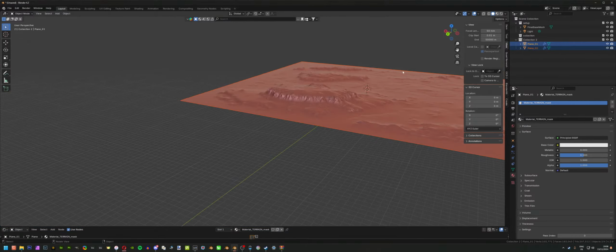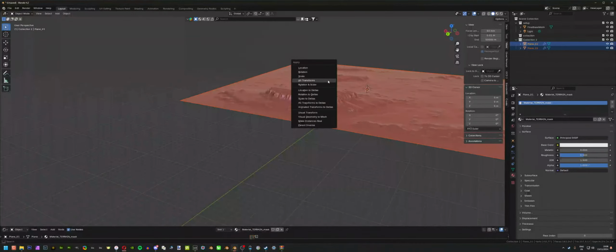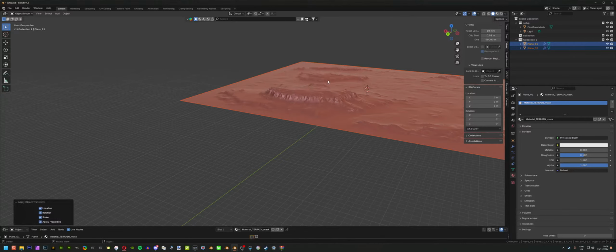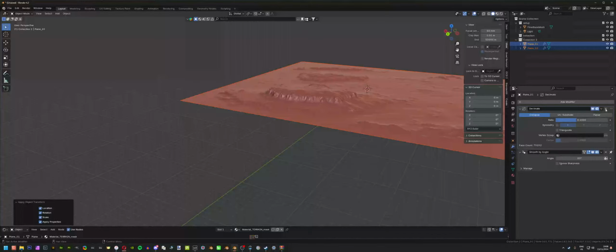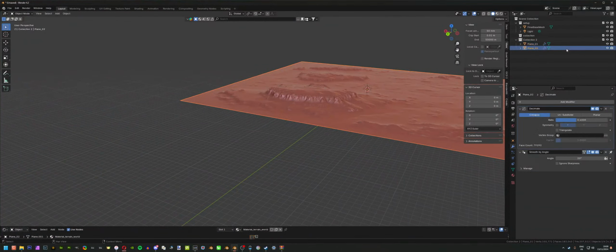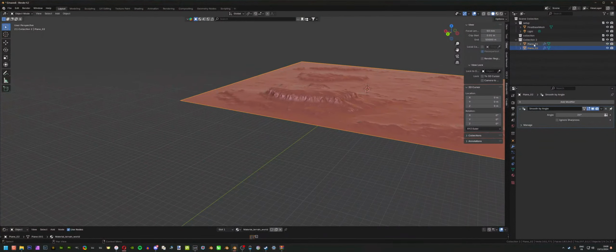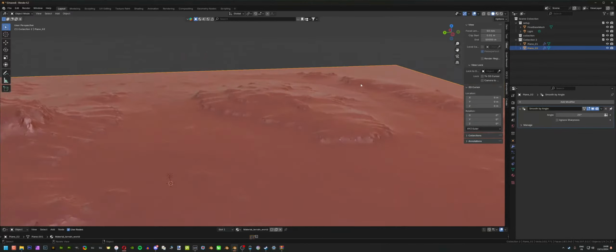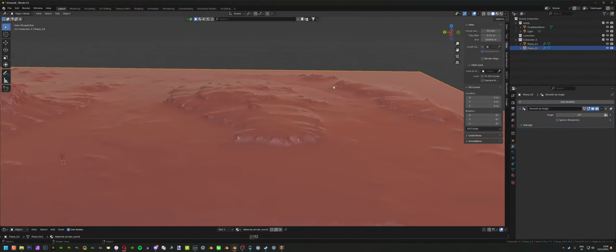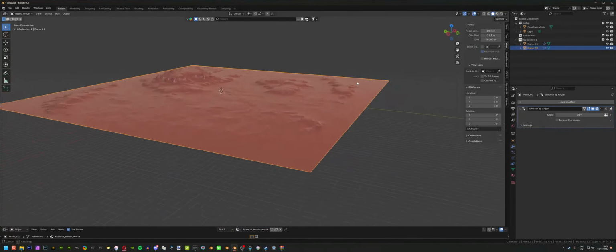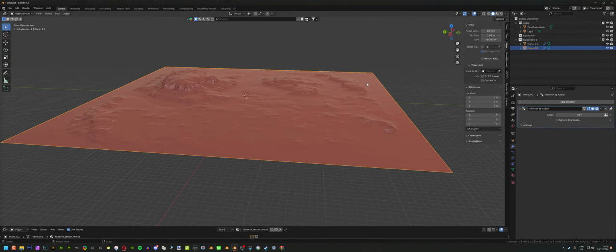I'm gonna take both of them and Control A, apply all transforms. Anyway, when I export it, it's gonna apply all these modifiers. So I didn't have to do that, but it's fine.